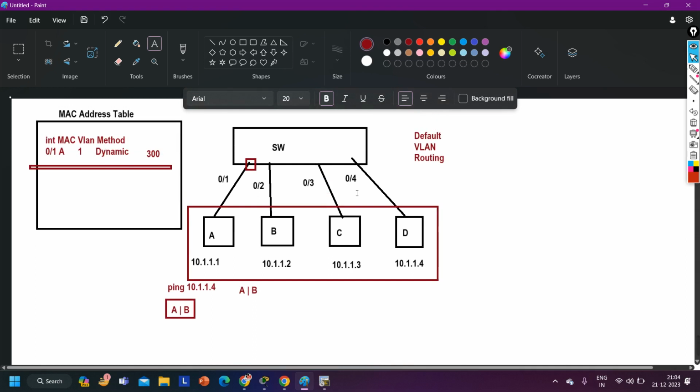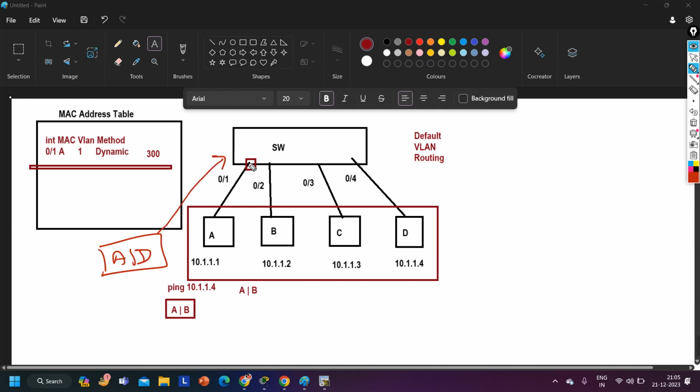Okay, so in this scenario, let's say 10.1 wants to communicate with 10.4. So 10.1 will generate an ICMP packet and encapsulate it in an IP packet. After that, at layer 2, the source MAC will be A and the destination MAC will be D. It will forward the frame to the switch. The switch will receive it on this interface. Now the switch is not going to check its entire MAC address table. The switch will not run show mac address-table. It will run show mac address-table vlan, where the VLAN ID is the VLAN of the receiving interface.